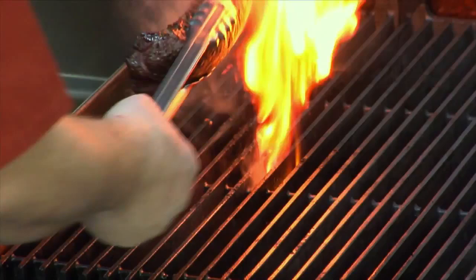This kitchen is amazing. They have everything. Everything that I need is here. This is the best kitchen I've cooked in on television since I've been doing it.